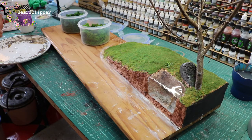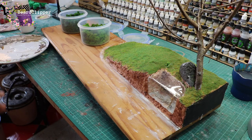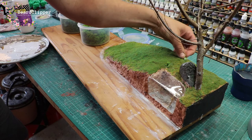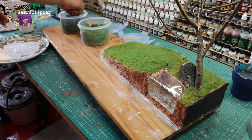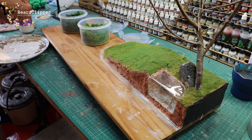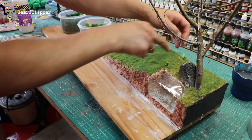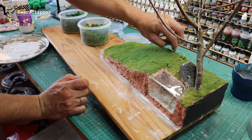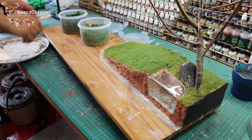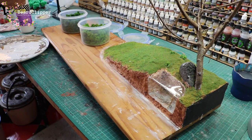So all I'm doing here is I have my plate, which has PVA on it, and I'm dipping a lot of PVA onto each clump and then pressing it down like so. And I have two colours, that I made, to make it a bit more varied, like so. And as you can tell, I'm not really being that worried about tidiness as such. So I'll get that done. I'll either leave the camera running or not, but I'll be back for the next step very shortly.